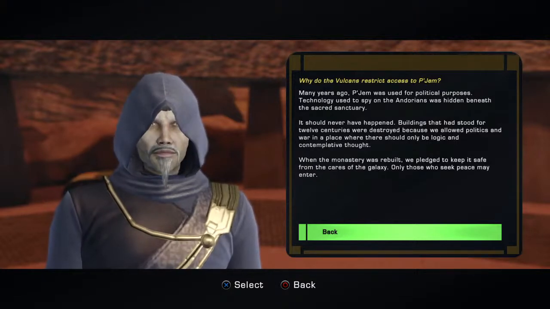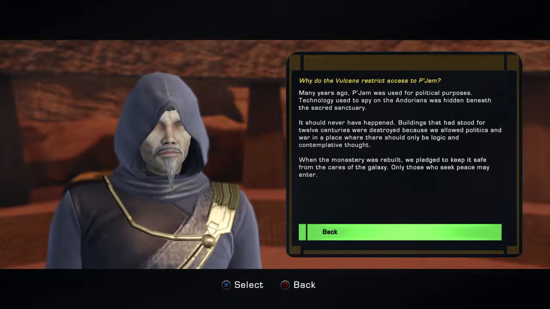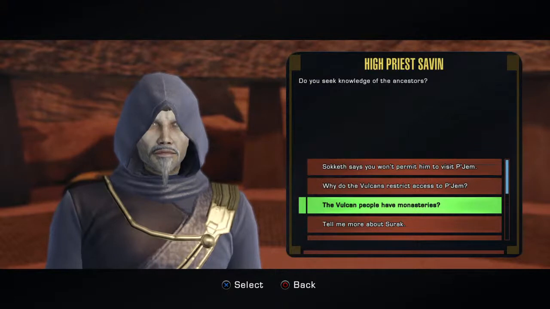Buildings that had stood for 12 centuries were destroyed because we allowed politics and war in a place where there should only be logic and contemplative thought. When the monastery was rebuilt, we pledged to keep it safe from the cares of the galaxy. Only those who seek peace may enter. Do you seek knowledge of the ancestors?